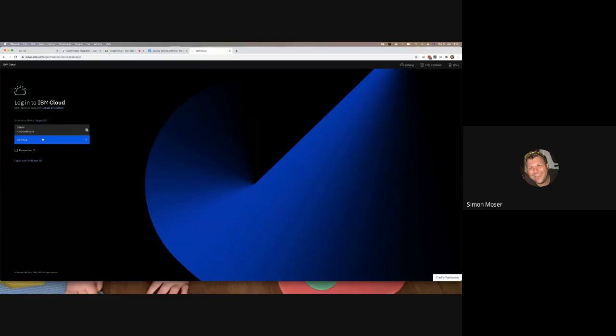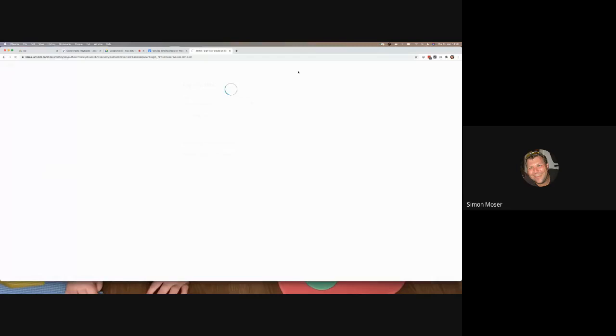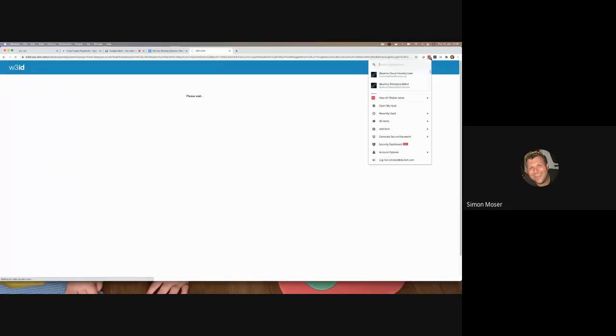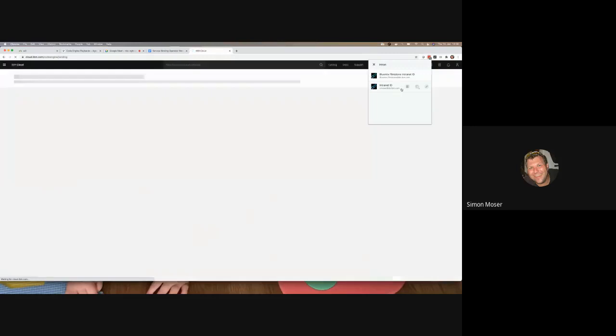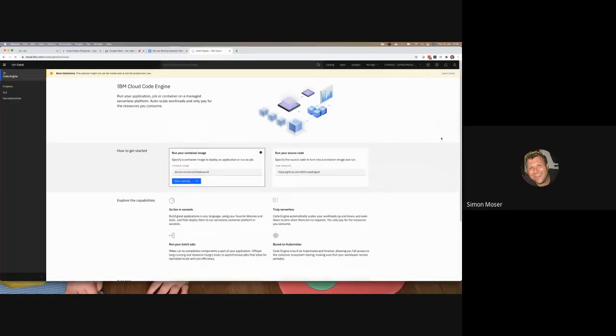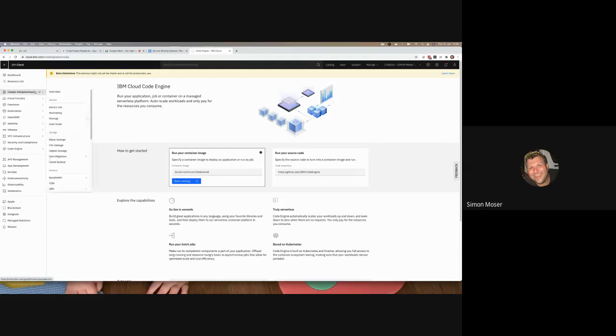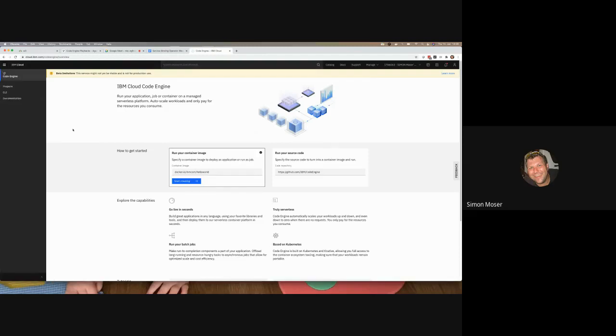So can you guys see my screen already? Yep. All right. So let me quickly give you a very brief introduction of what CodeEngine is. As you can see here in my browser, this is the start screen of the IBM Cloud CodeEngine service. I'm in the IBM Cloud portal, logged into my personal IBM Cloud account. On the left, we have a lot of services, like various Kubernetes services, function services, OpenShift services, and also a new service that we call CodeEngine.